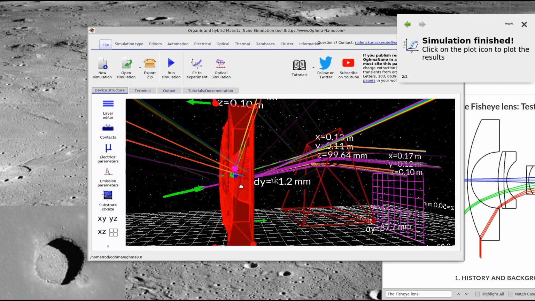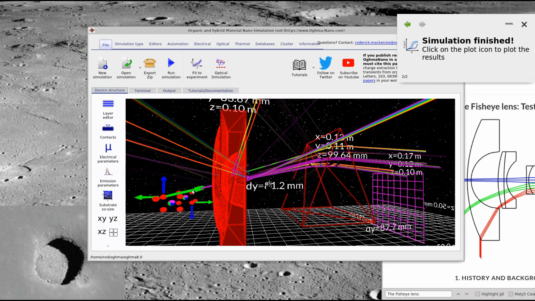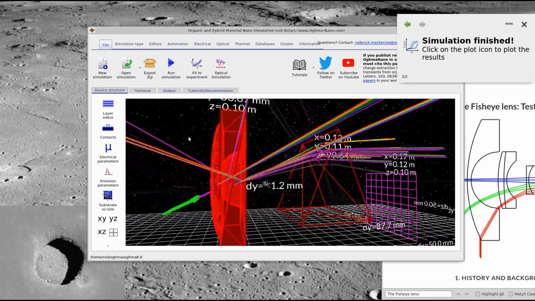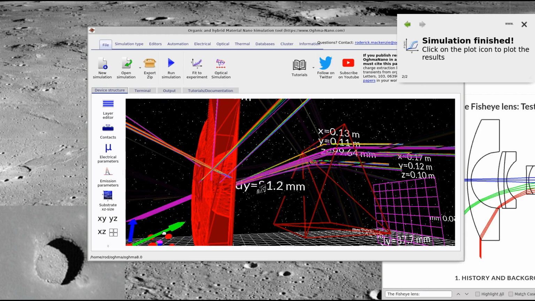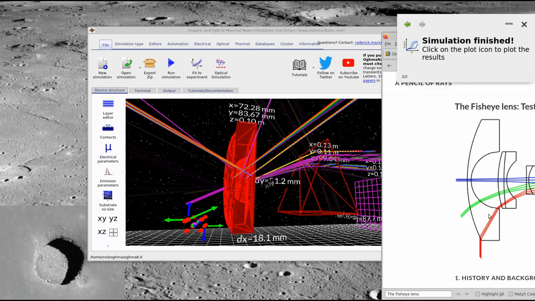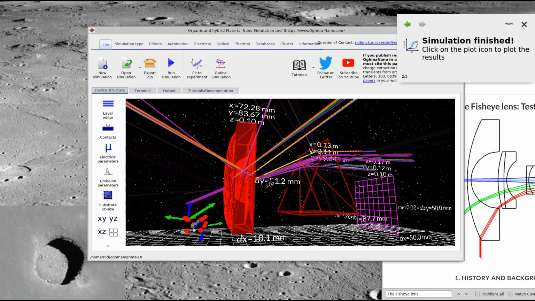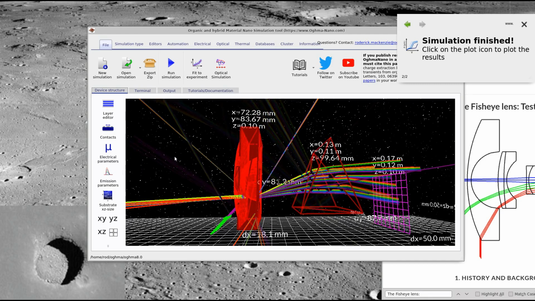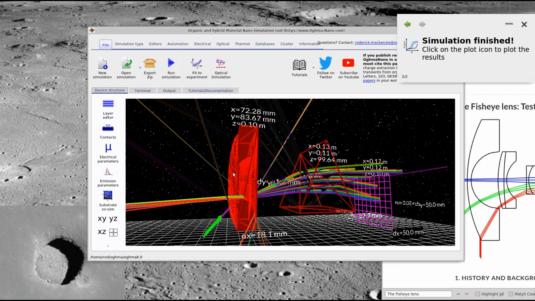So you've got some sort of reflection of rays inside. Maybe change the angle a bit. What if it hits, say, down here? Because I think this is the key thing about fisheye, is when you hit it at an angle, it sort of straightens out the light quite a lot. So let's try that. Oh, it's definitely straightening out the light down there, isn't it? So it comes at quite a crazy angle, going into the optical system.